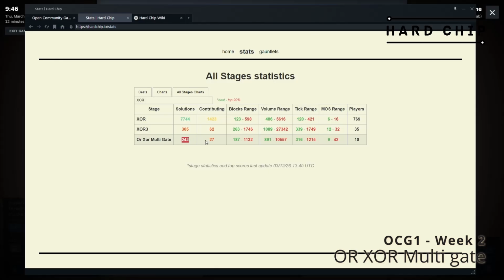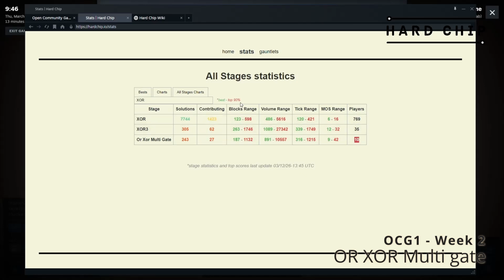So you see we have 243 total submissions, completely separate submissions, but there are only 10 players playing that, so 24 versions of that same ArcSor multigate were submitted.